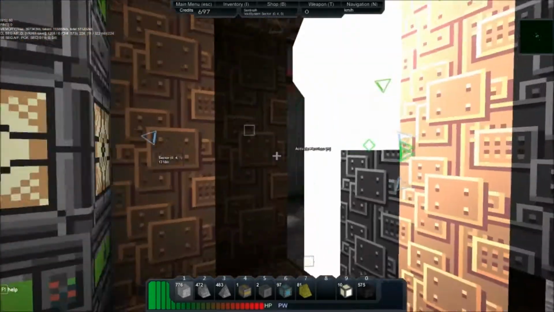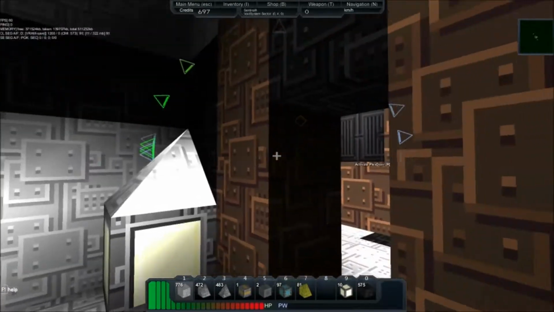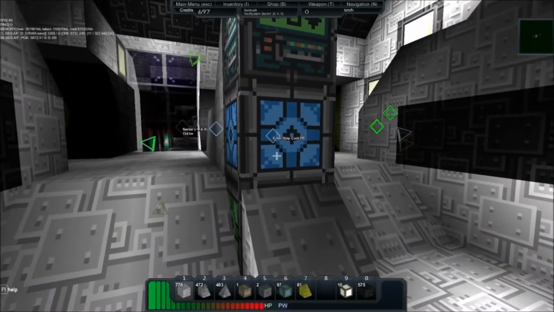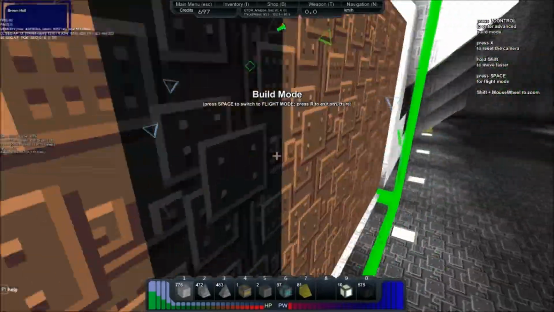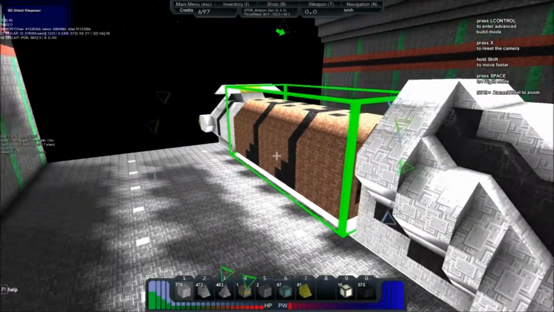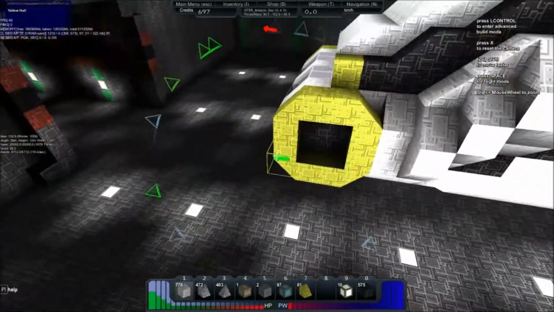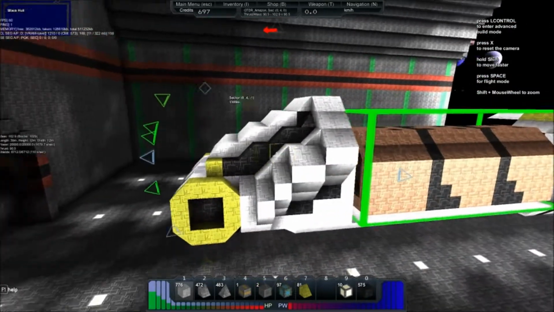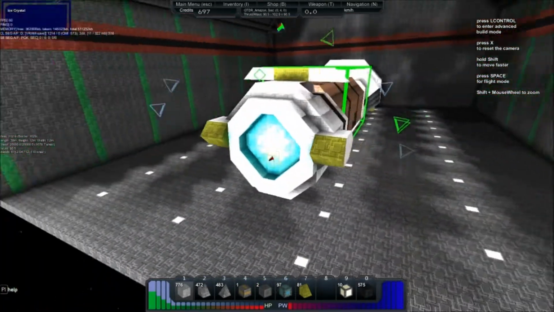So let's go back to the cockpit and we will hop in and we will take this ship for a spin. Enter ship core, go into, and let's just use build mode to give you one more overview of this ship, because I quite like the way it turned out. You see the cockpit right there. I like this round bit at the front, and it just looks really interesting, I think. But I love the back of this thing.